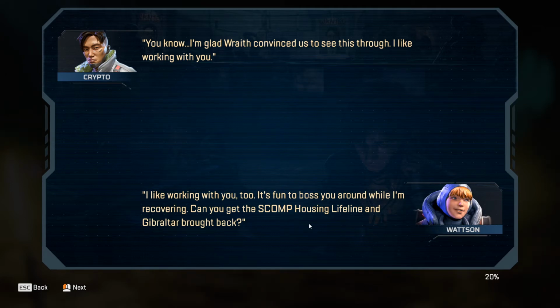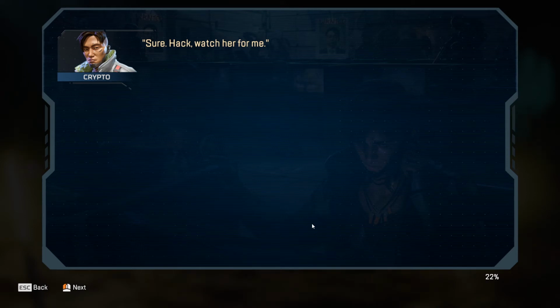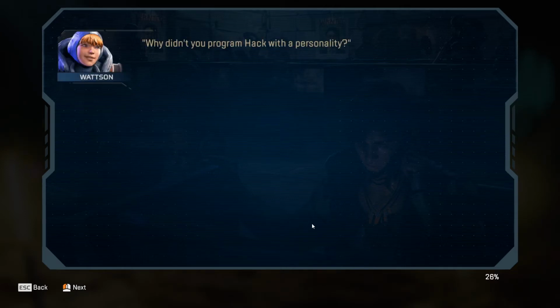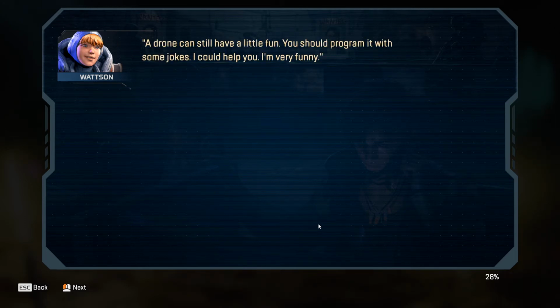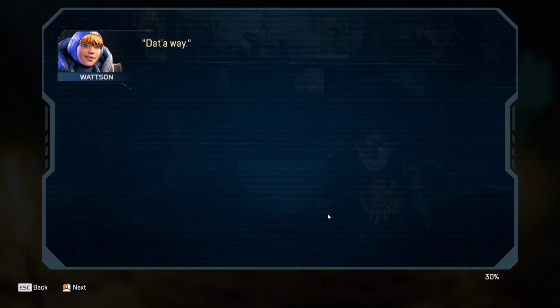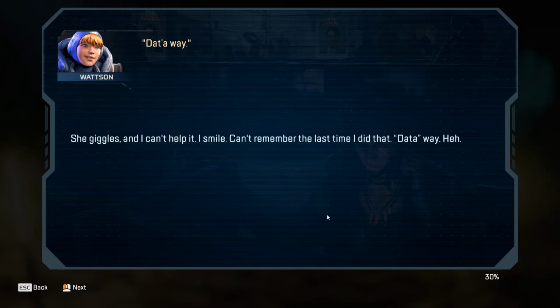It's fun to boss you around while I'm recovering. Can you get the SCOMP Housing, Lifeline and Gibraltar brought back? Sure. Hack, watch her for me. I get up as Wattson looks over at my drone, hovering perfectly still near my chair. Why didn't you program Hack with a personality? It's just a drone. A drone can still have a little fun. You should program it with some jokes. I could help you. I'm very funny. Oh, I'll think about it. Where did Gibraltar put the housing anyway? That away. She giggles, and I can't help it. I smile. Can't remember the last time I did that. That way.